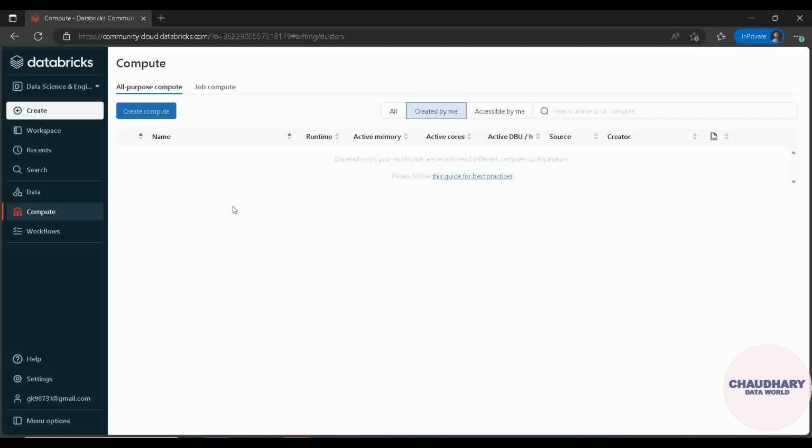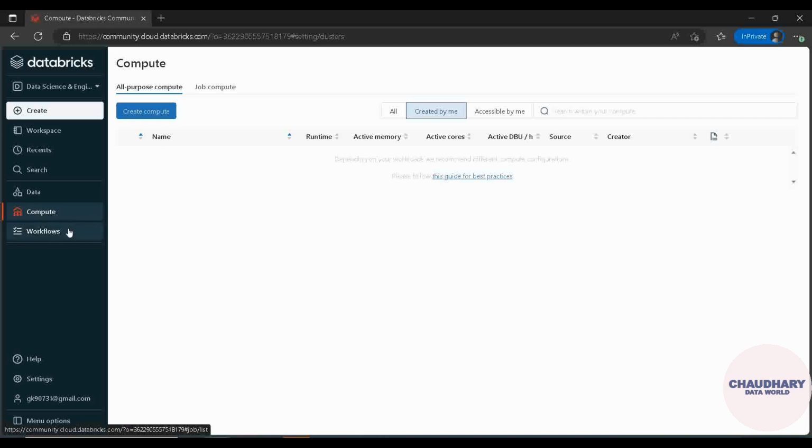But suppose you have a large data set, then you will have different systems, that means different computers in front of you. You can assume there are 5 to 6 computers dealing with your data in parallel, so that the execution becomes faster and the efficiency of computing your data set increases tremendously, due to which the big data concept came into the picture. So that is this compute option, where we will be creating a cluster.